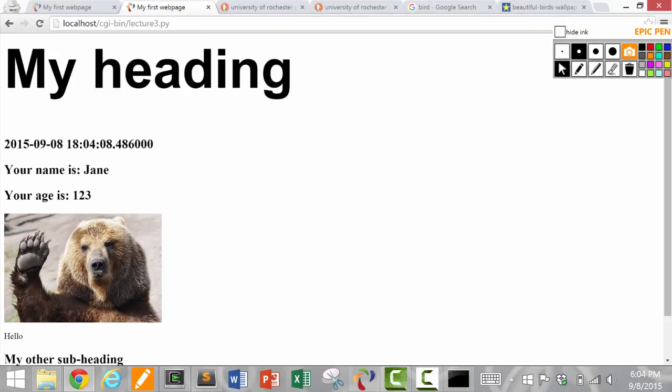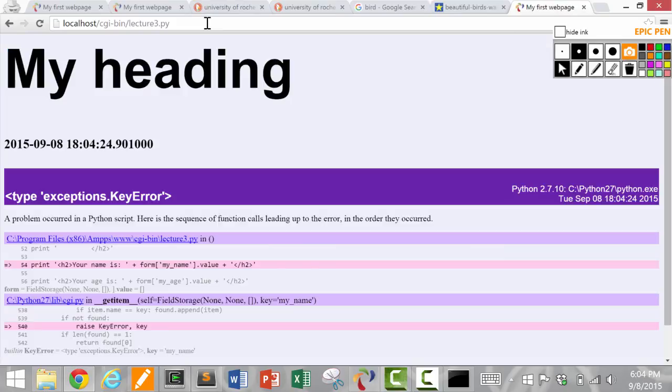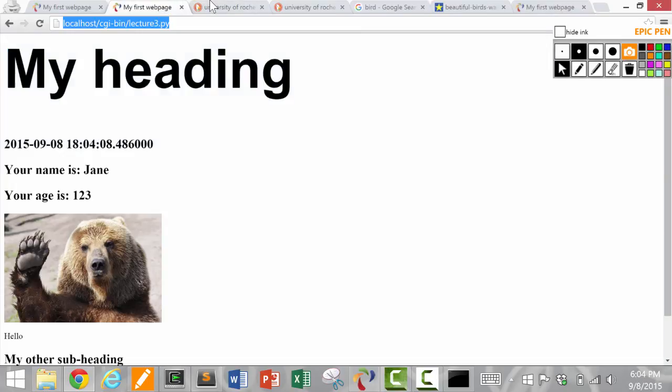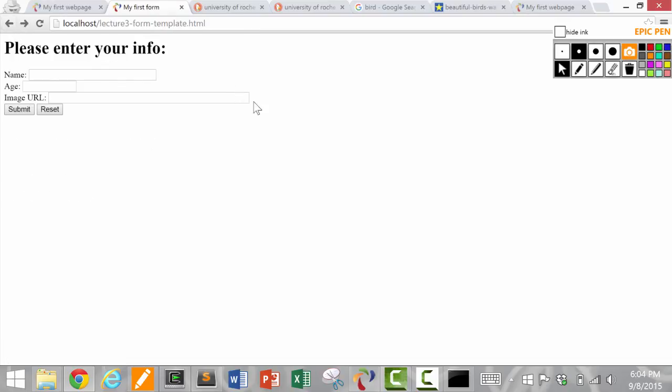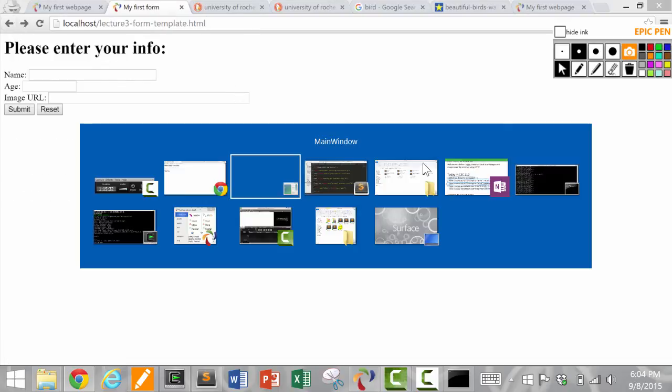Question: if you want to share the post URL, can you put the information back up? That's a great question. The question is, this URL is not very useful now because if I copy this URL and give it to someone, it actually dies, because there's no post data in it. In JavaScript, you can manipulate the URL and throw it back in. More likely, if you really want to share the URL, you'd want to use a get. So let's do that.